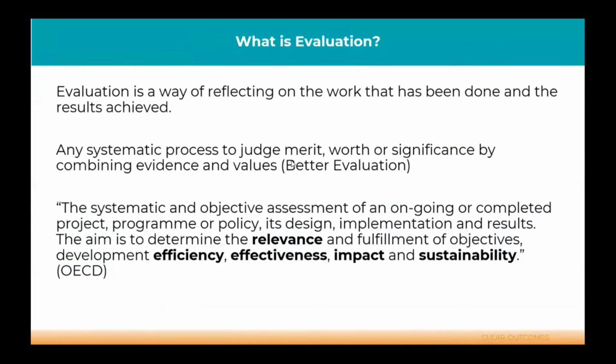So let's start just by defining what an evaluation is. It's basically taking a step back on the work that's been done on your project, on your activities. Better Evaluation talks about a systematic process, which is important. You need to have a system. Robert mentioned that these are often expensive, so you want to do it correctly with the right steps and the right approach. And then there's another definition here of the OECD, which focuses on relevance, efficiency, effectiveness, impact, and sustainability.